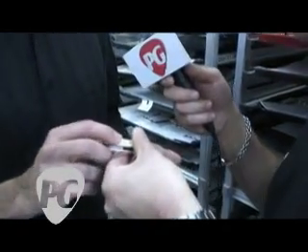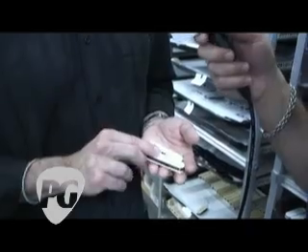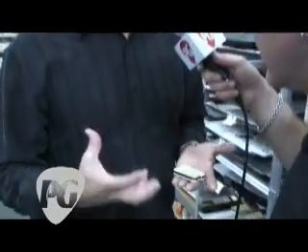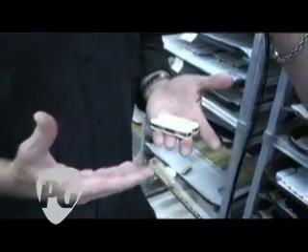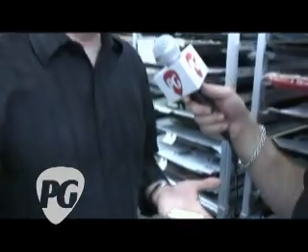Here's the weird thing — you don't actually see these bobbins in a Seth Lover humbucker because they have covers on them. But just like back in the day at Gibson, if you bought a '58 or '59 Les Paul and popped the covers off the pickups, you would find different color combinations under the cover — maybe double black, maybe zebra. We do the same thing with the Seth Lovers and the Antiquities, which means you pop the covers off and maybe you get a zebra, maybe you get a double black. You don't know.